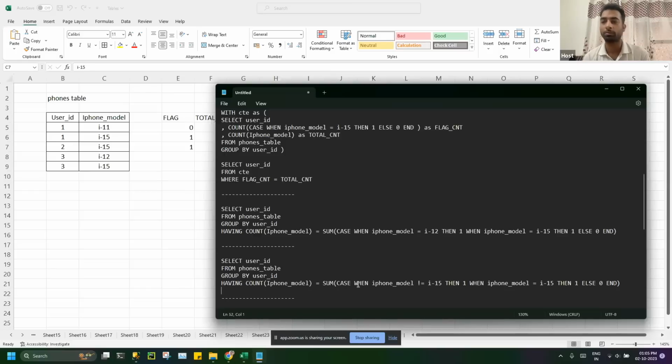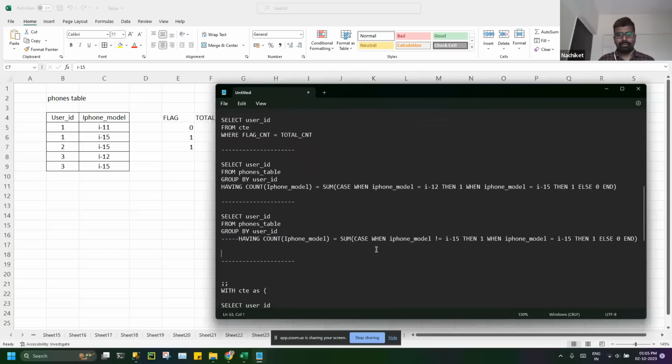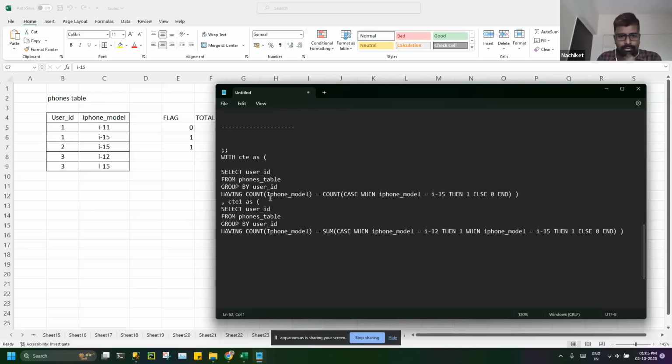So this will be one always, right? This baseline condition doesn't make sense, right? It is one for everything. You are saying not equal to i15, then one, equal to i15, then also one. Doesn't make any sense. Okay, so this first one is fine.